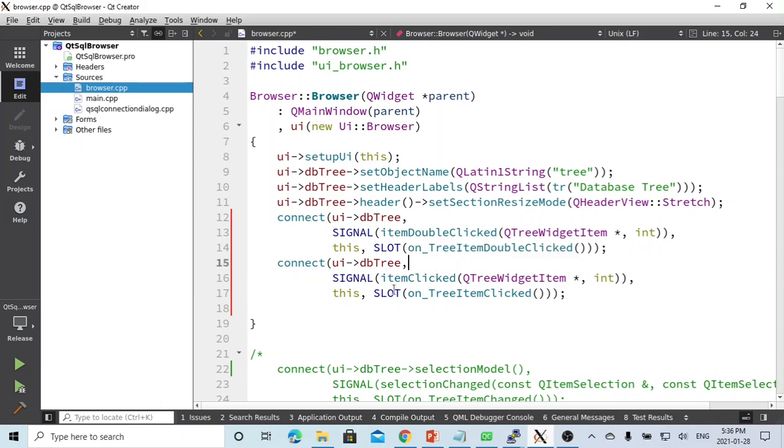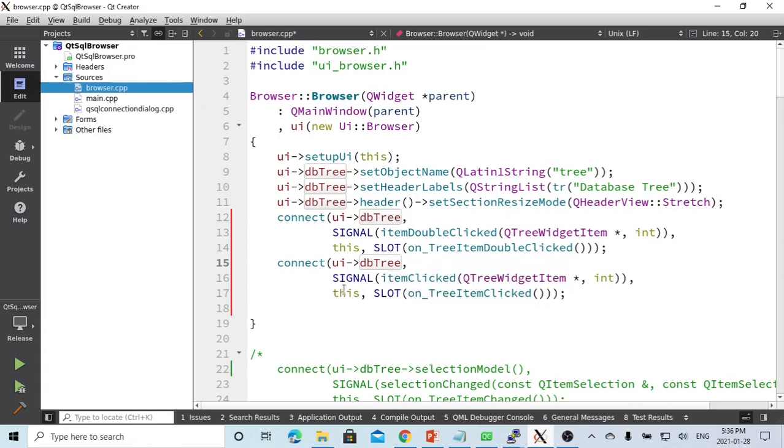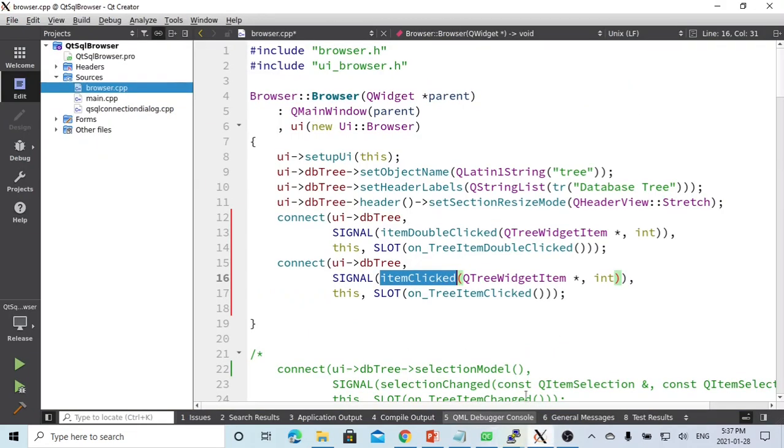And for the single click, we use our widget, which we named DB tree, and it's a QTreeWidget. The signal is itemClicked, which is the single click. Single click and double click take exactly the same parameters: the tree widget item pointer and the integer column.